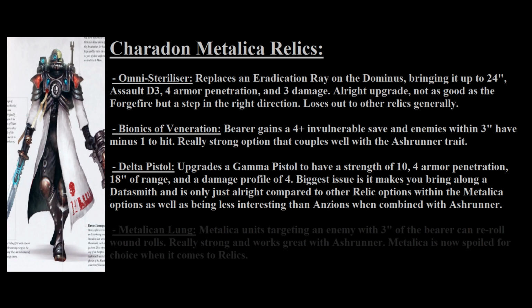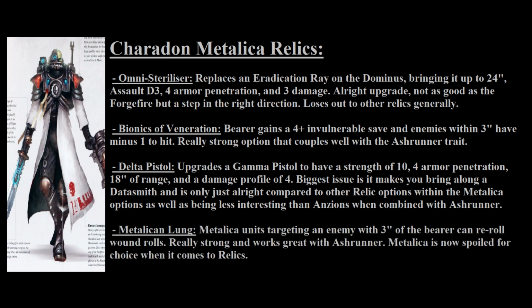For the final relic, we have another relic that's very interesting, and that is the Metalican Lung. And what the Metalican Lung does is that when a Metalica unit shoots at an enemy within 3 inches of a bearer of the Metalican Lung, the Metalica unit targeting the enemy that is within 3 inches of the Metalican Lung can reroll wound rolls.